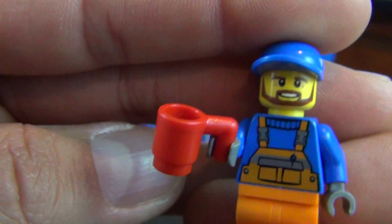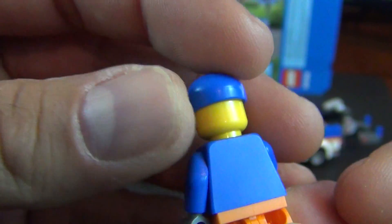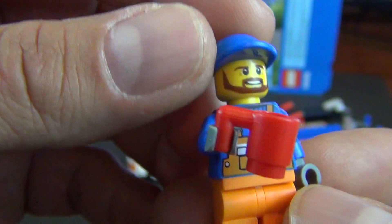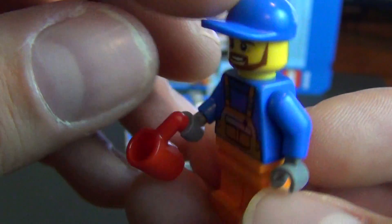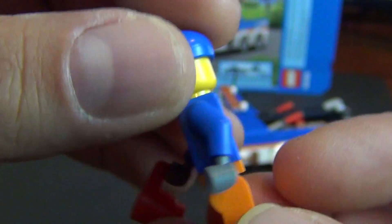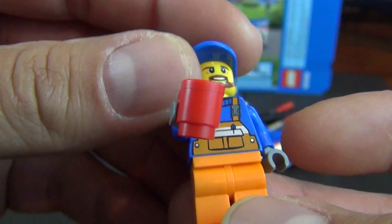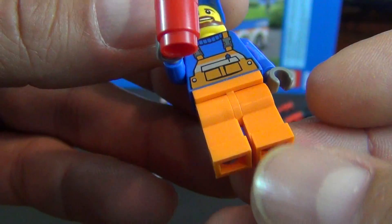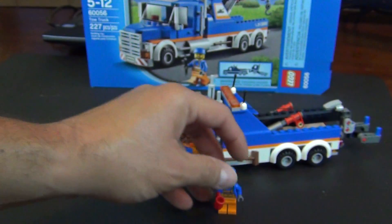Of course, the city-issued coffee cup, non-printed. No prints on the back. You got the overall print going up and over, but there's nothing on the back. They cheaped out a little bit by not giving us a back print of the overalls, and of course nothing on the pants. So very basic city minifigure.